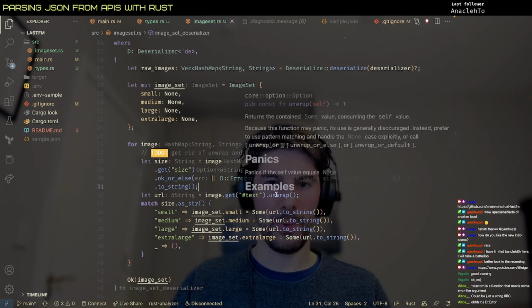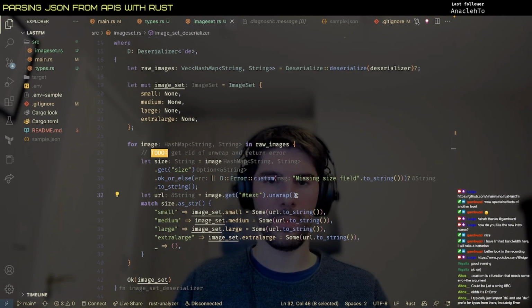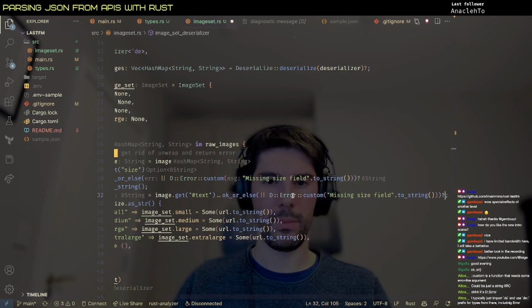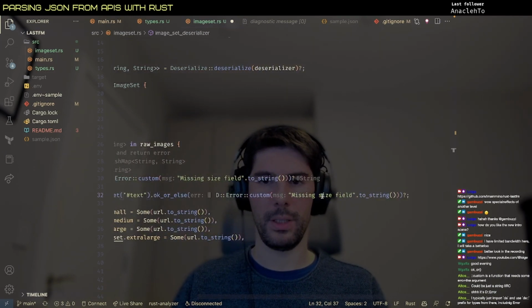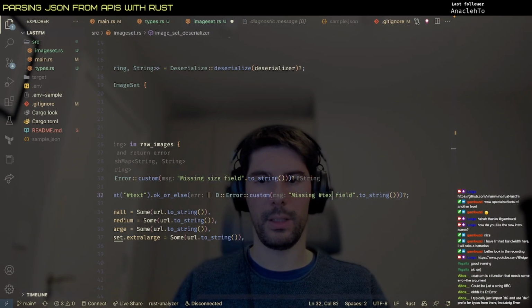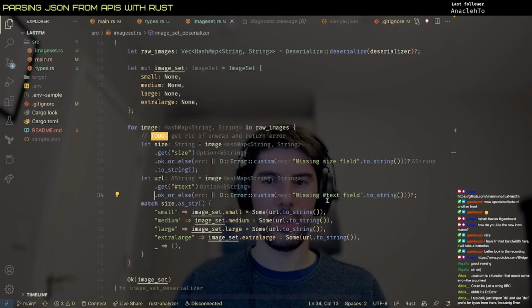And now we can do the same here. We can do ok_or_else, and missing text field. Perfect.